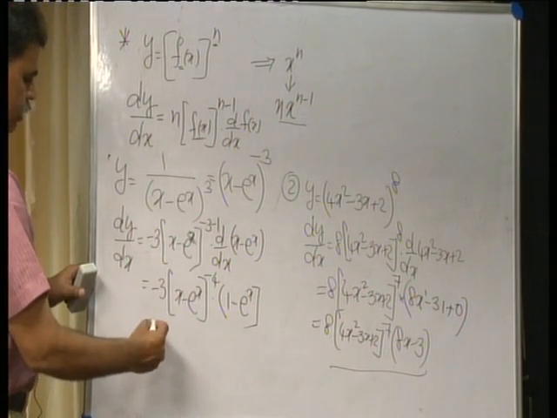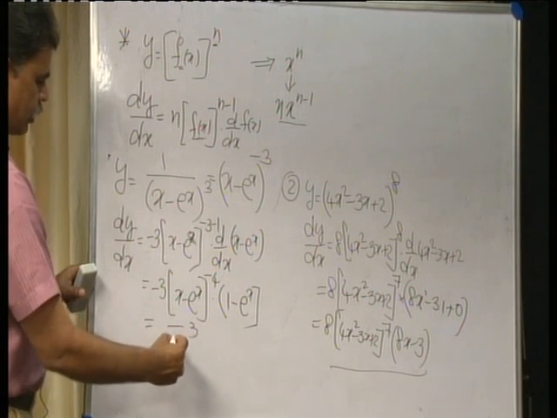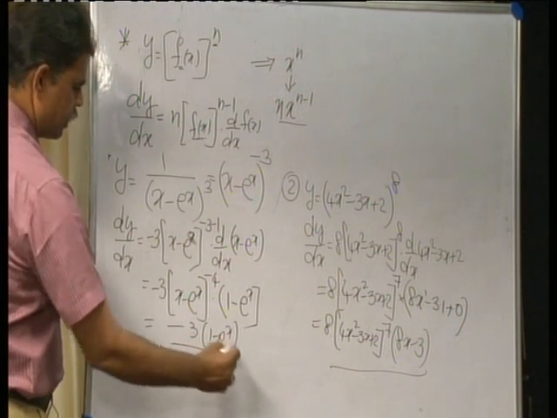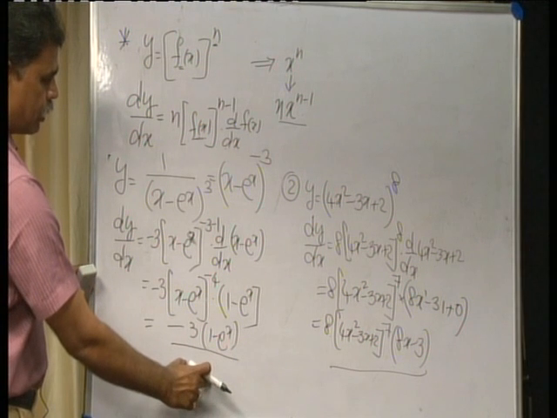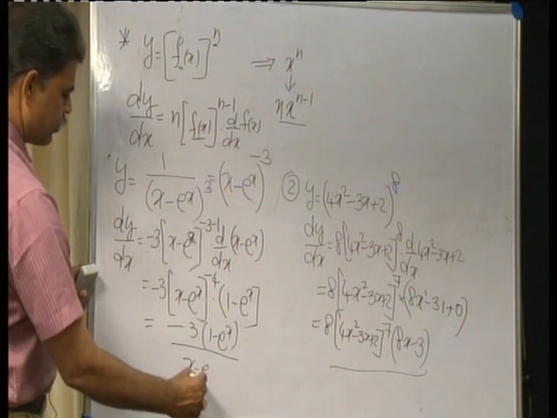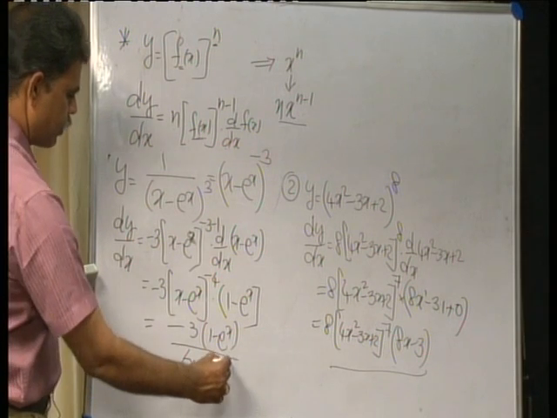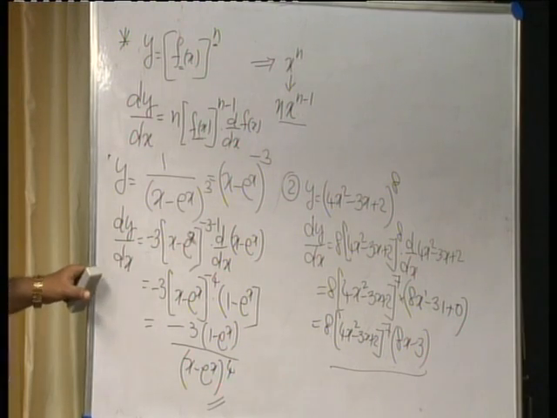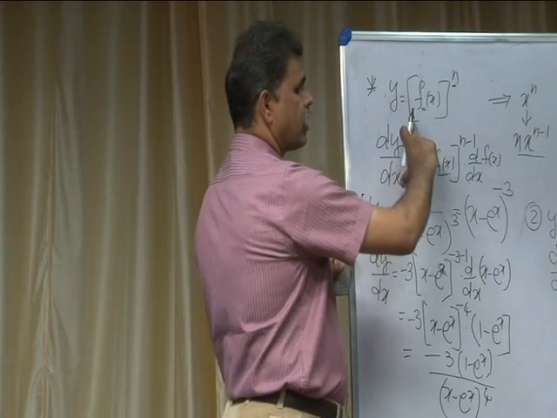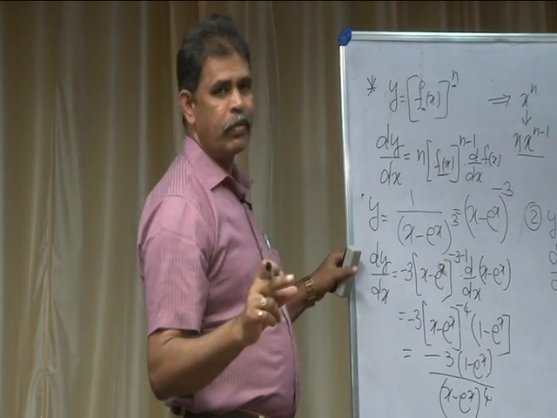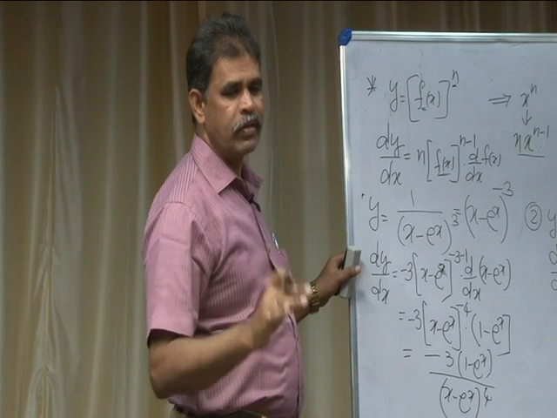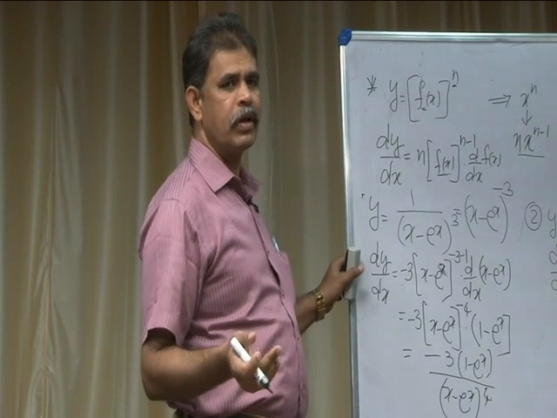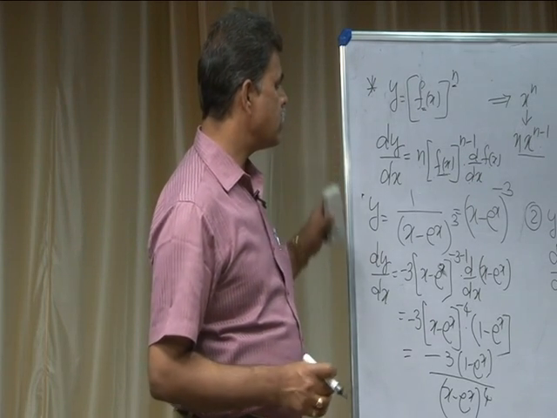So, finally, it can also be taken like this: minus 3 into (1 minus e power x) whole, divided by this term taken to the denominator. It will become x minus e power x to the power of plus 4. Here minus will become plus. This is the answer. Like that, we can extend this type to all the 18 formulas we have discussed previously, that is, for all trigonometric functions, logarithmic functions, exponential functions, and also for inverse functions. So, this is one such formula.